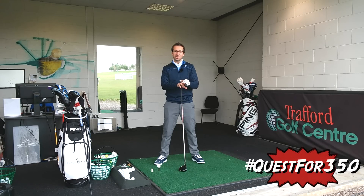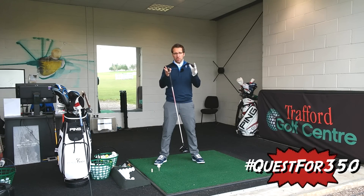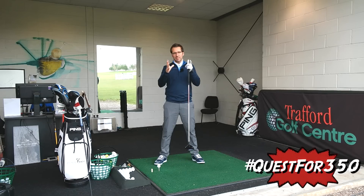So in February, getting into the start of the season which I would class as kind of late March, I want to see how far I'm actually hitting it with real ball data. At the moment I've been using closed data on the FlightScope and the GC2 and the HMT launch monitors just to see how far I'm actually hitting it.